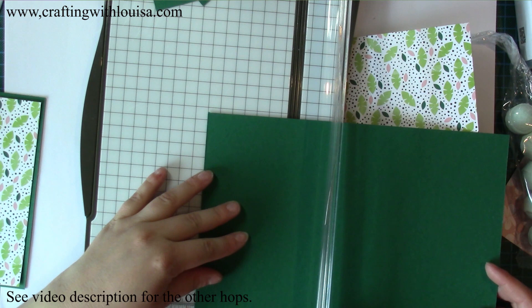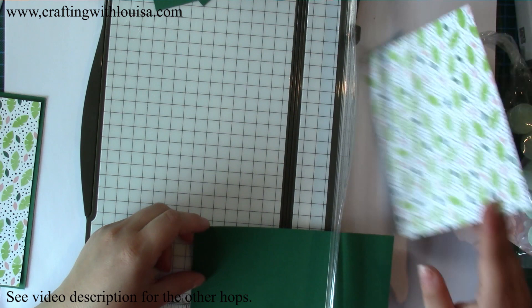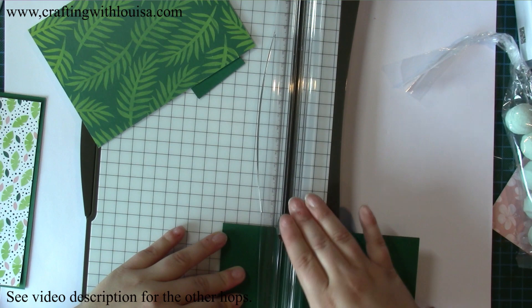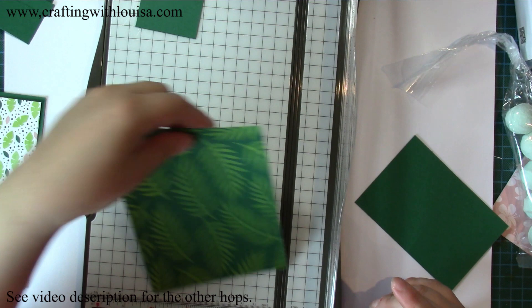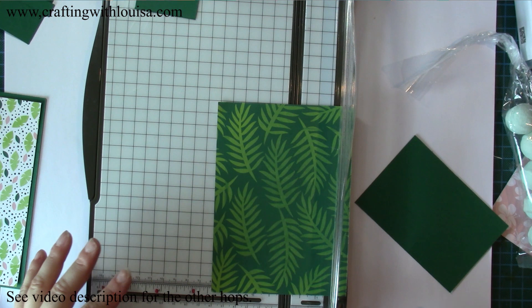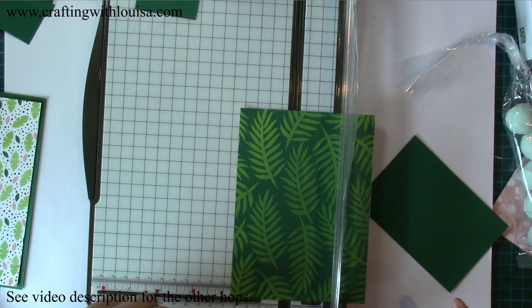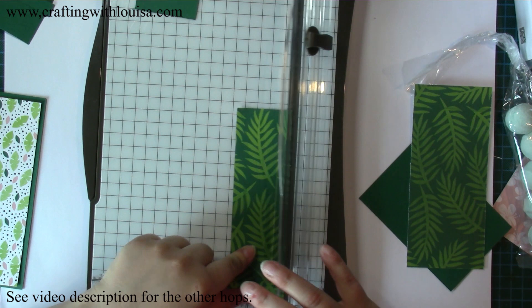Three by two — actually that's not quite big enough. I might use the other side of that. The top piece is going to be one and three-quarters — make sure your pattern is going the right way if it matters — one and three-quarters by two and three-quarters. Okay, so that's all the cutting done, so we'll get to gluing.